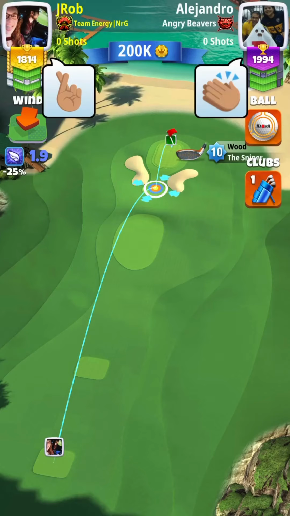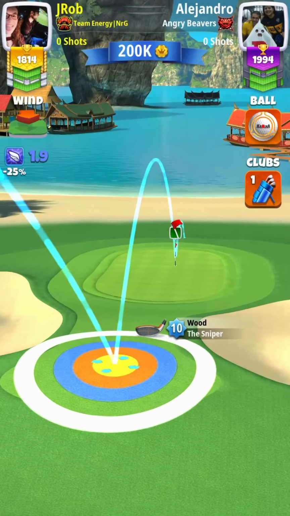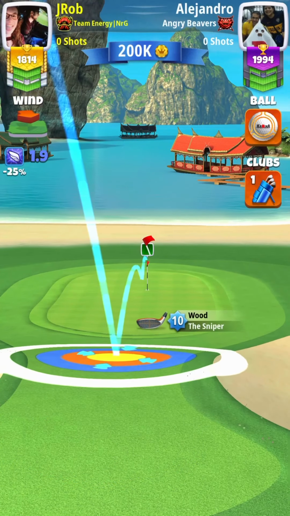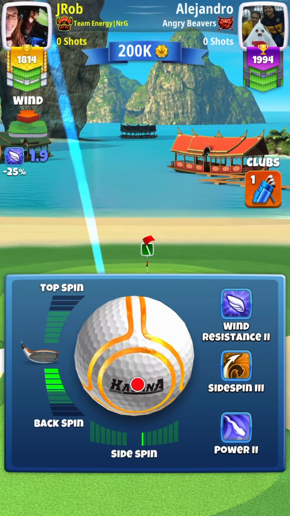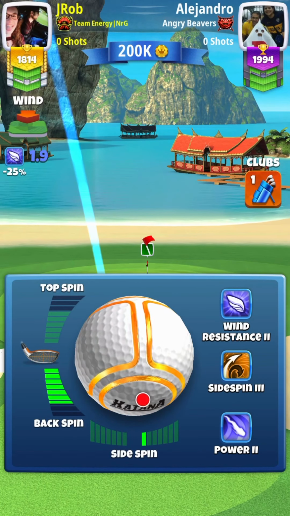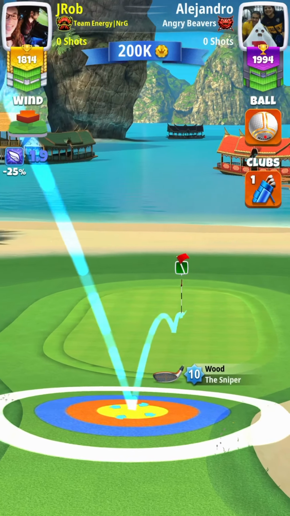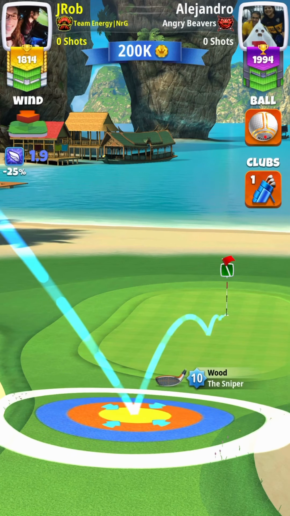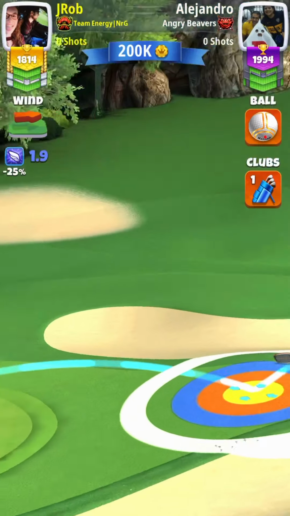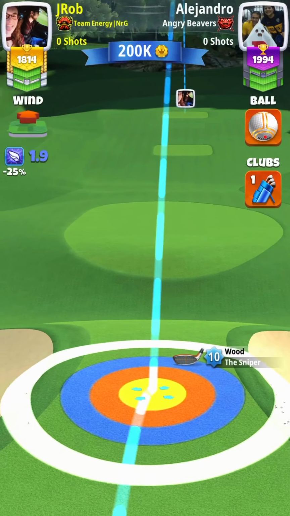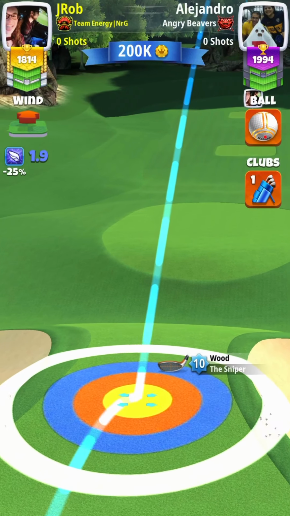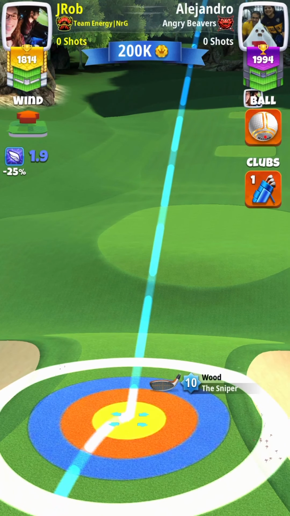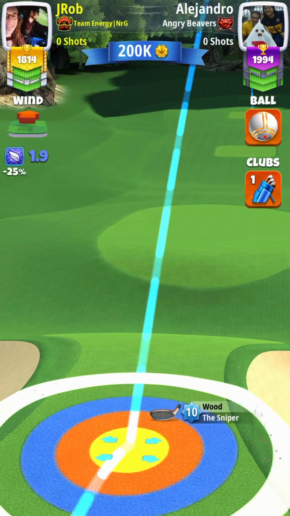All right, so this hole here, we have a very good picture of what exactly I'm trying to talk about. We're going to go full backspin here off of our ball guide going right into the hole, as you can see. And I'm putting that right off that little hill there. And we have a 1.9 wind adjustment, so that's almost 2.0, right to the red ring.